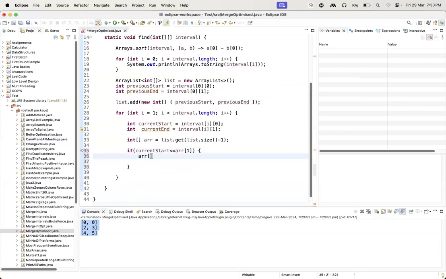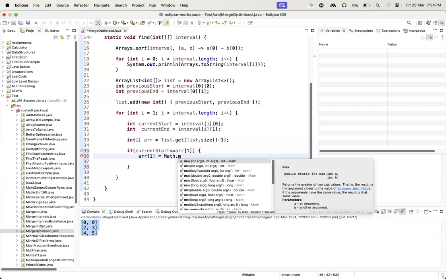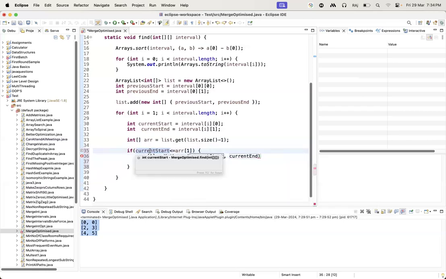Guys, arr of 1 equals Math.max of the current end and arr of 1. Whichever is the max is going to be added into the last array of the list.